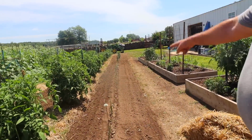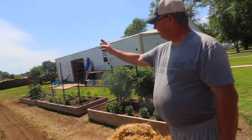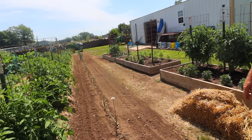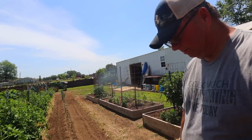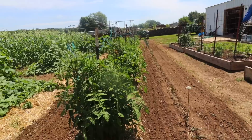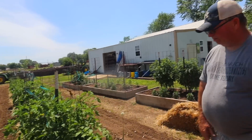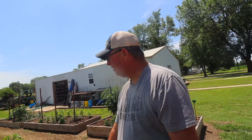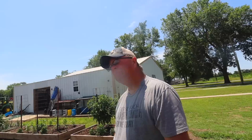This outside row are green onions. These are Vidalias here. Those back there are just white Texas sweet onions. And then in the fall I'll pick them and hang them in the garage, and we have onions all winter long. So of course this row here, tomatoes, they're just loaded with small tomatoes right now. I planted them like the middle of April.